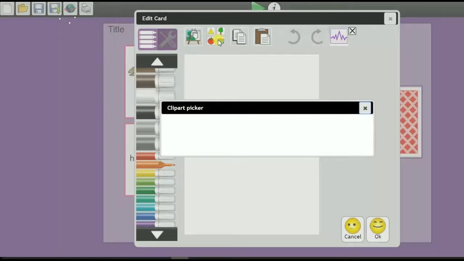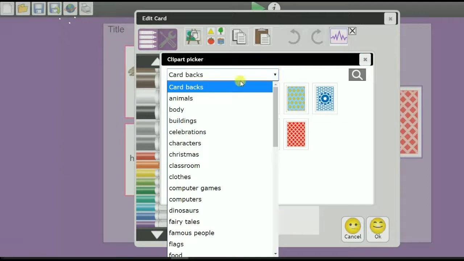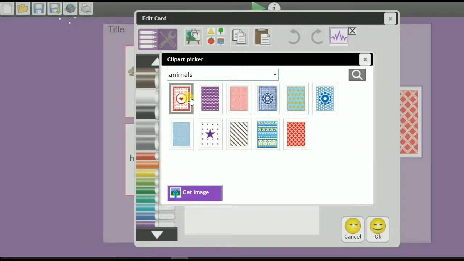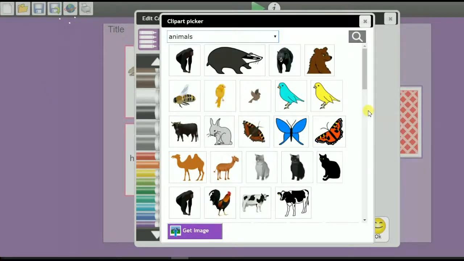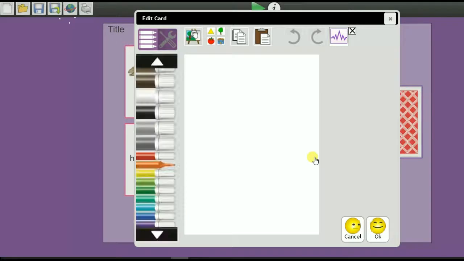Let's get another picture. We'll stick to animals, but we won't go dinosaurs this time. And we'll get a rabbit. And we know that a rabbit is a mammal, so it's a warm-blooded vertebrate.